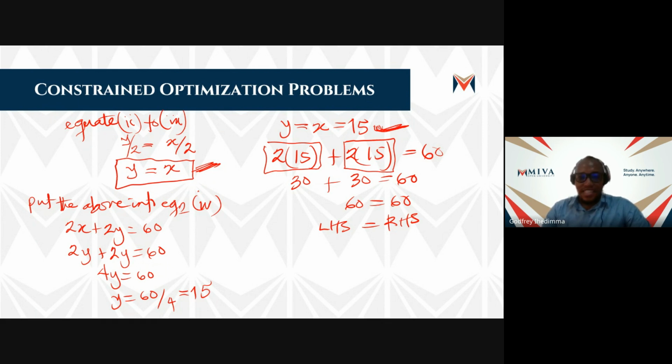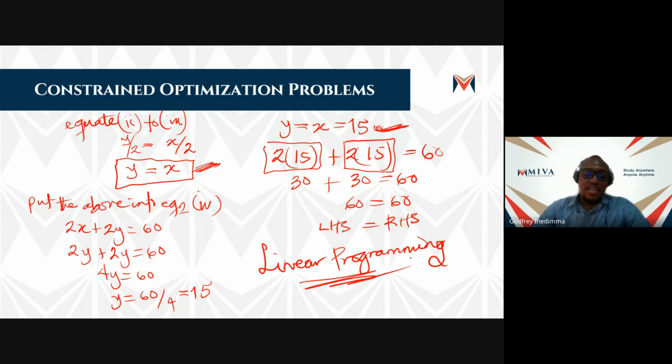Now, is there a technique that can allow us to solve optimization problems when we have multiple constraints? The answer is yes. And one of such techniques is the linear programming approach. This helps us solve optimization problems when we have so many constraints. But this topic is beyond the scope of this class, and I just want to mention it to your hearing. But we shall, in future classes, take lessons on how to solve linear programming problems, not this year, but in your subsequent years of study in the discipline. So we shall also look at more advanced approaches of solving optimization problems with multiple constraints.